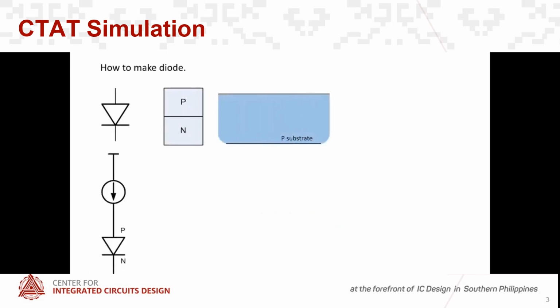So another approach of making a diode in the CMOS process is, going back, the P substrate is always connected to the ground. So we add an N well here. So we have implants of P plus and N plus. As you can see, we can connect the P as the anode and the N as the cathode. So we have the anode, which is free to be connected to other circuitry, not to the ground. You can connect it wherever you want. So it is free, and the cathode also. So in this configuration, we have solved the connection of the anode, it is not connected to the ground.